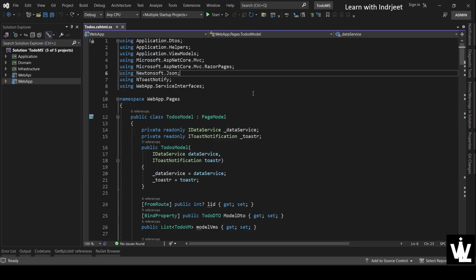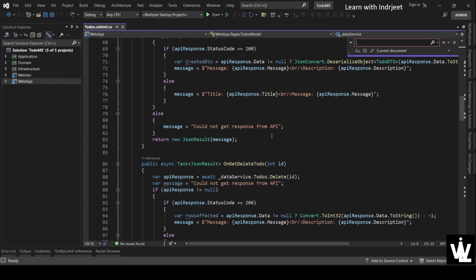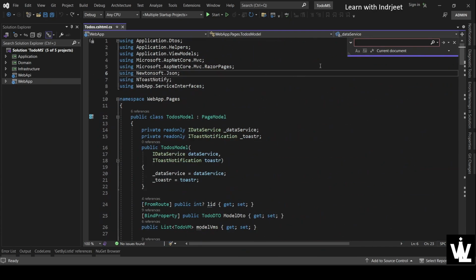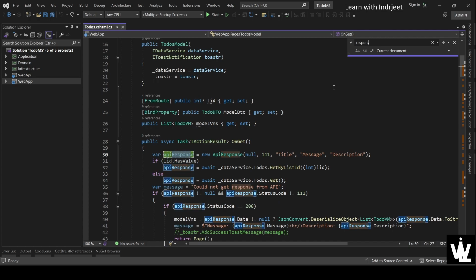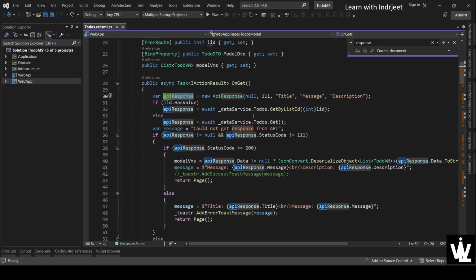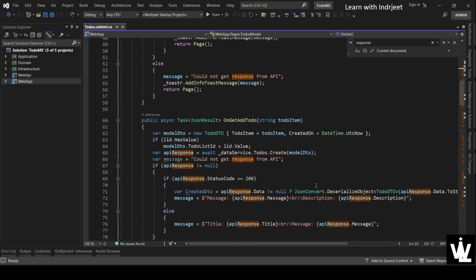So let's go to Visual Studio, and when we press Control F, we can search for any word in the code. Let me just show you some of the options. While we are in the find box, let's say we are looking for response. As soon as we type something in this inline find dialog, all the occurrences of response, irrespective of the case, are selected, right?